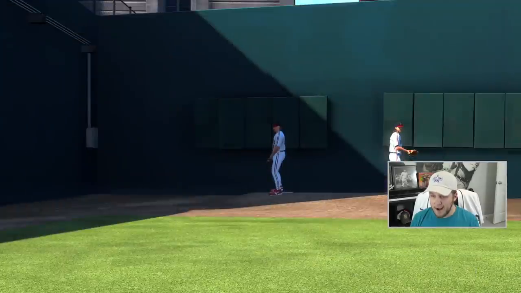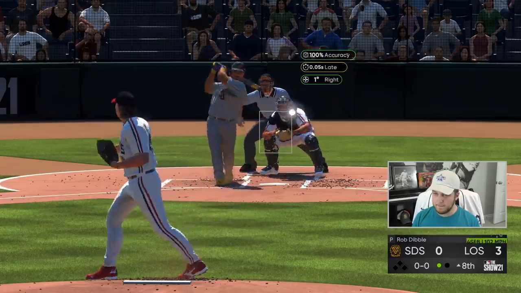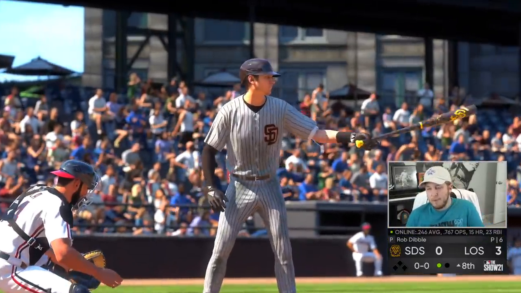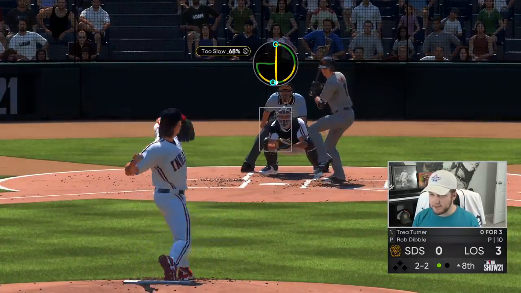All right, we're going to bring in Rob Dibble and just hope something good happens. When you're throwing a baseball made of cement, it's kind of hard to hit. This is going to be a home run, 1,000,000%.